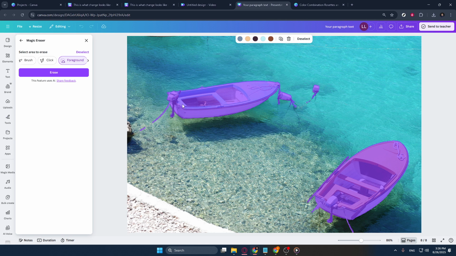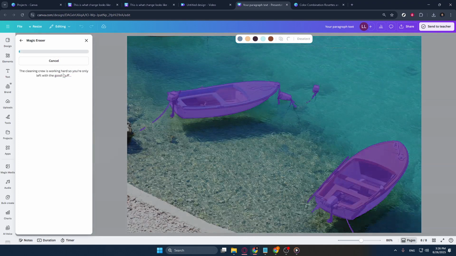Carefully select the area of the image that you wish to remove. The intuitive Canva interface will assist you in ensuring only the parts you want gone are selected without disturbing the rest of your image. Take your time to be as precise as possible to maintain the overall integrity of the image. Once you've highlighted the target areas, you simply need to confirm your selections and Canva will do the rest.